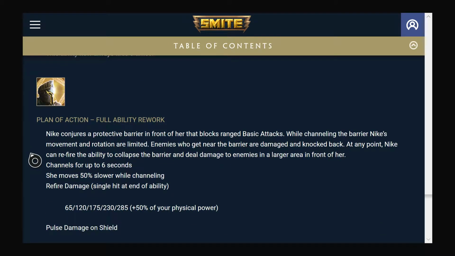Plan of Action no longer exists. It's now Barrier Formation, if I got its name right. She conjures a protective barrier in front of her that blocks all ranged basic attacks. While channeling the barrier, Nike's movement and rotation are limited. So she moves a lot slower, and the rotation, you can't just hyper spin it like a shake and bake. It's really slow rotations. Enemies who get near the barrier are damaged and knocked back. At any point, Nike can refire the ability to collapse the barrier and deal damage to enemies on a larger area in front of her.